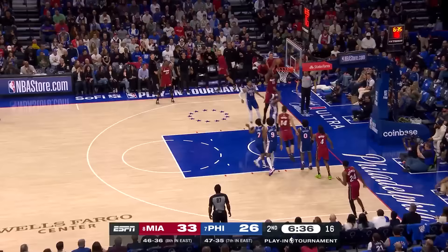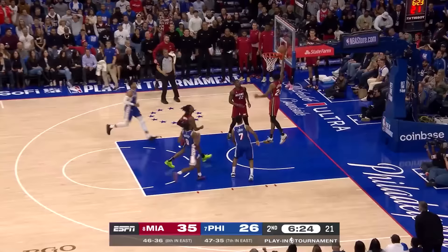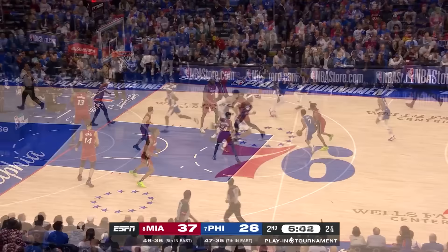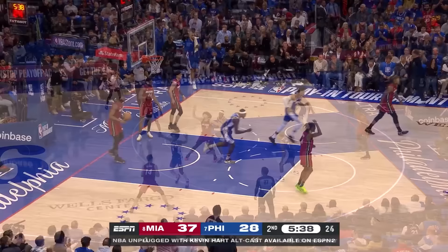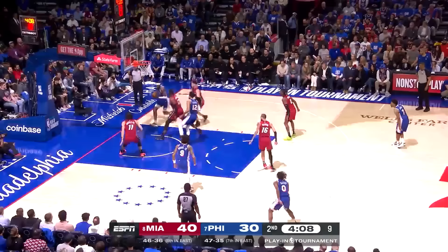Nice pass from Hero to Adebayo, who's checked back in, and the lead is up to nine — a 17-point turnaround in the first half. Butler with his fourth steal, Butler to Highsmith gets inside, lays it up and in. Boos raining down here in the first half from the frustrated Sixer fans. Oubre misses, Harris on the tip. Tobias Harris drives inside, nice feed, Paul Reed to finish — back-to-back strong plays from Harris. DeLon Wright knocks down the three, getting big minutes. Paul Reed able to knock it down — B-ball Paul with a big bucket, and it's back to eight.